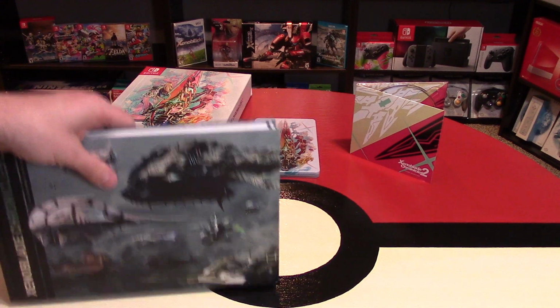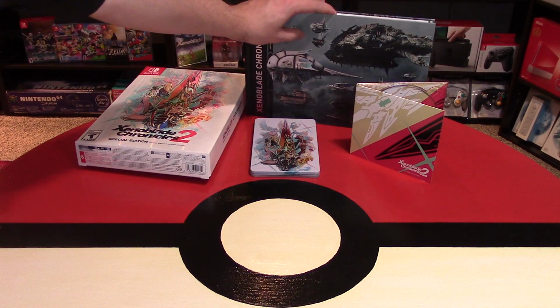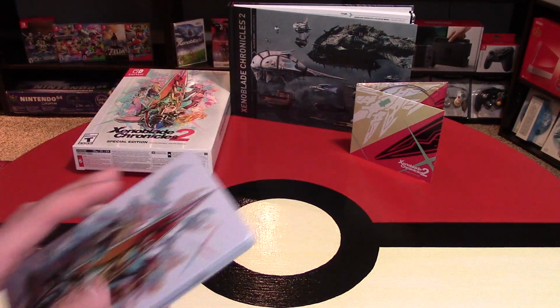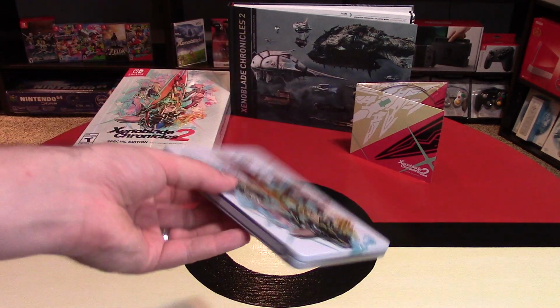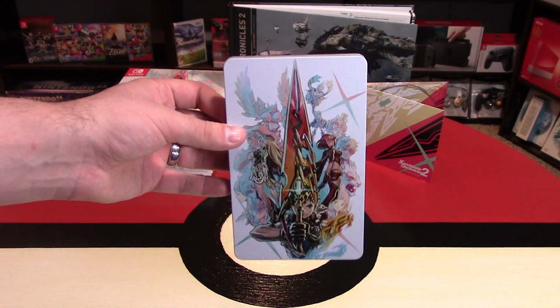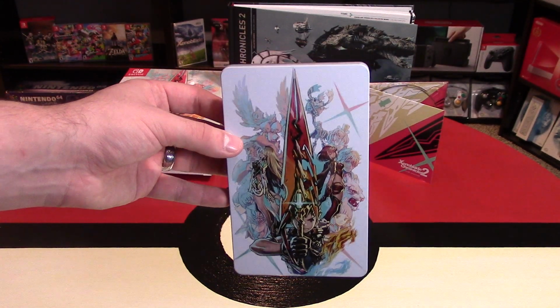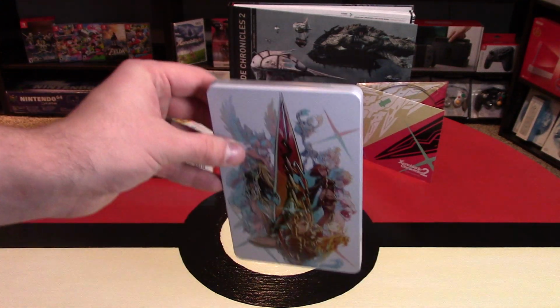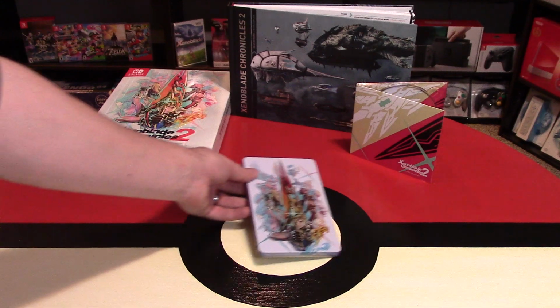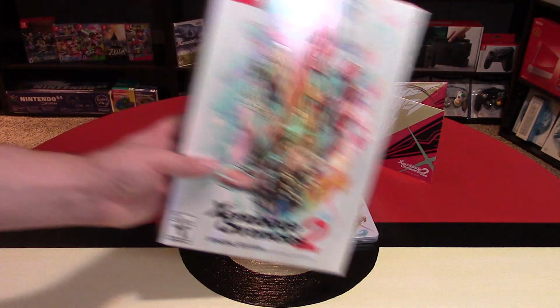I think this collector's edition is really good. My main complaint is that I do wish it came with the original box. So now I'm going to have to go on Nintendo's website and see if they're actually selling, I guess, normal cases for this, or I'm going to go on eBay, or even just go into my local game store and see if I can buy one of the cases alone, because I do want to put this on the shelf and have it so that you can see where all the games are, not just have this spectacular box.